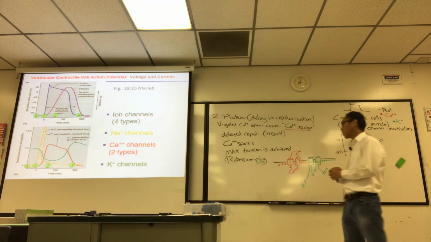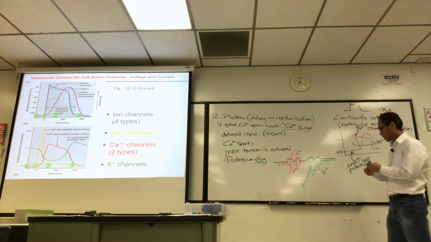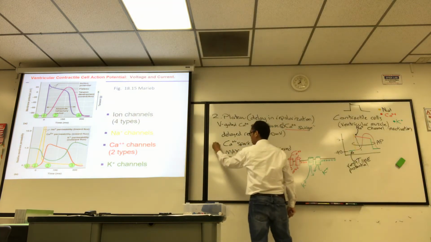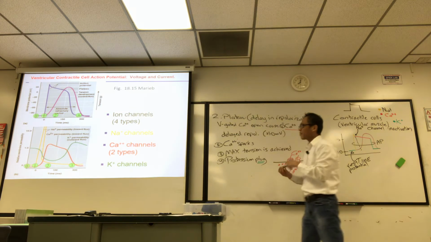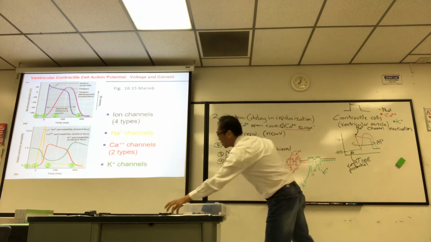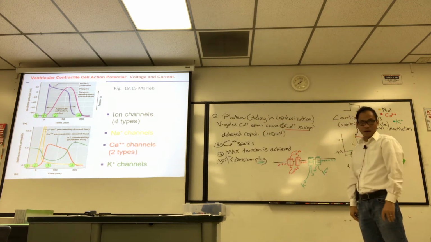Before I move on, are there any questions? In your notes, when you go home and write it out, just get the order. Boom, 1, calcium surge. Boom, 2, and then 3 and 4. Let's see, am I forgetting anything? I think that's it. The last thing is you allow the cell to repolarize back to rest.